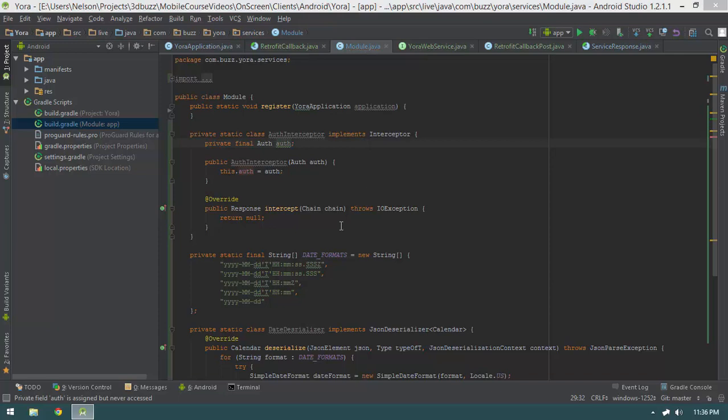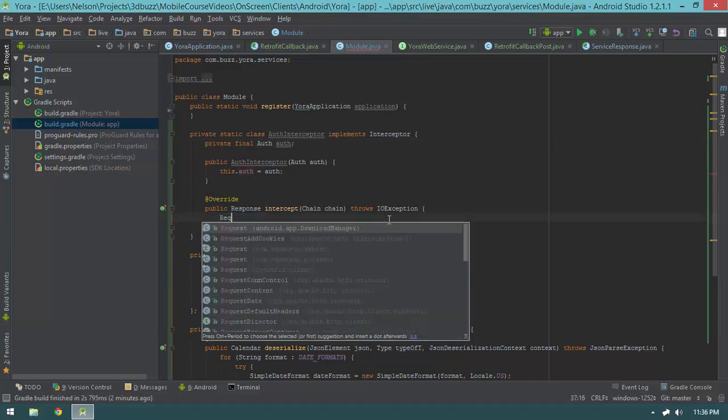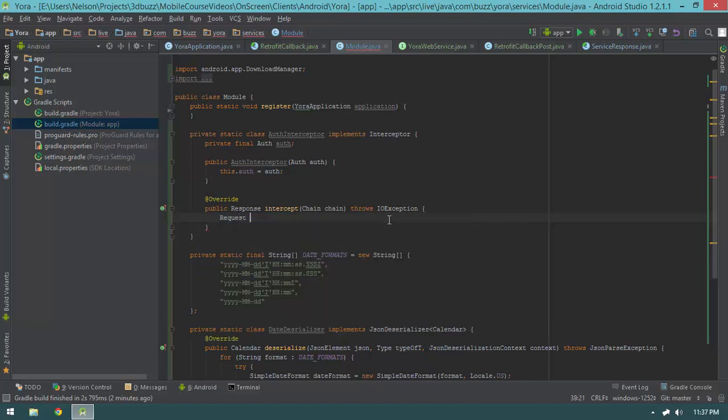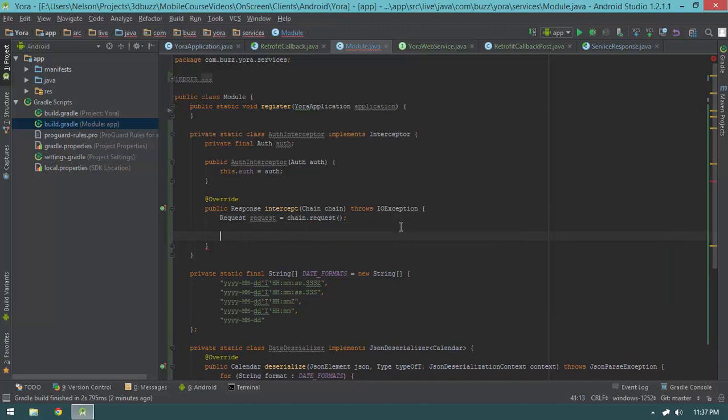Then in the intercept method, I'm going to say Request, and the request I want to pull up is the com.squareup.okhttp.Request, equals chain.request. So we're telling the chain to continue on its own way to create the request for us.